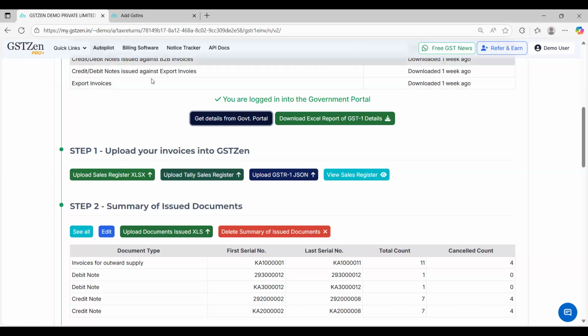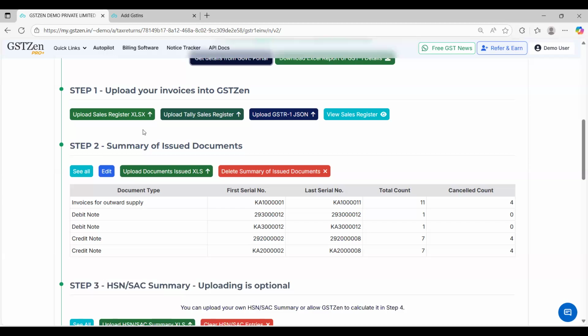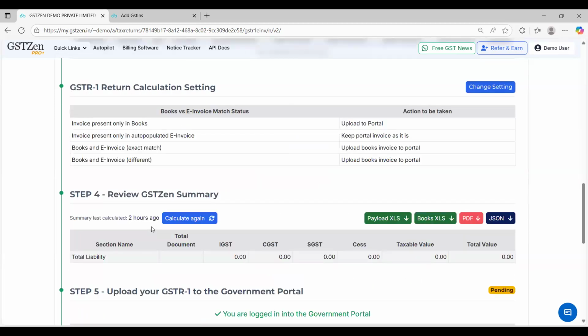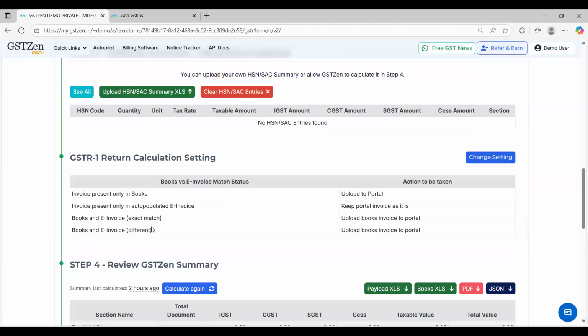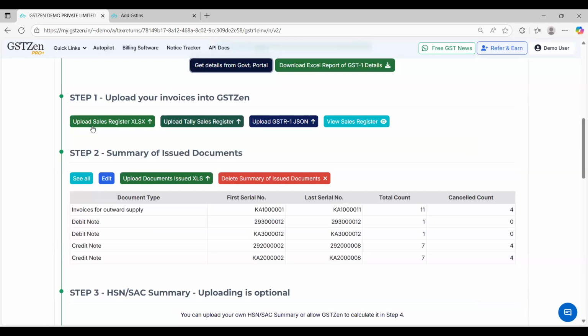And for that, we have this feature, this billing software. You can use this, or we have multiple ways through which you can generate the invoices. And if you're doing so, using other modes or other features of ours, it will eliminate all these three steps and you can simply go directly to step 4 and file your GSTR-1 return in just 2 minutes. But if you're not doing so, of course, you can file the return through here.